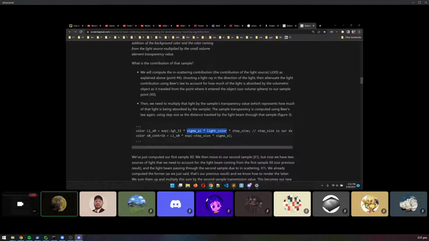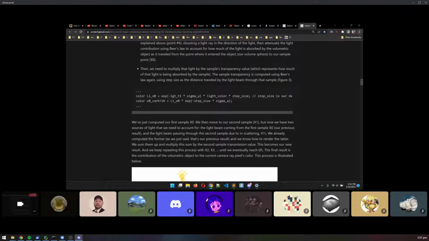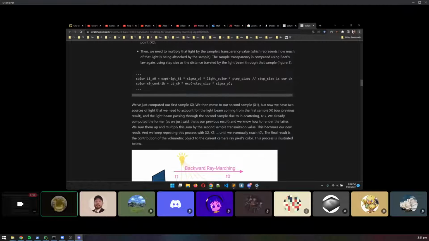So we've just computed our first sample. We move on to our second sample. If we look at the next figure, we're doing these multiple times, compositing the color with that incoming light over top.